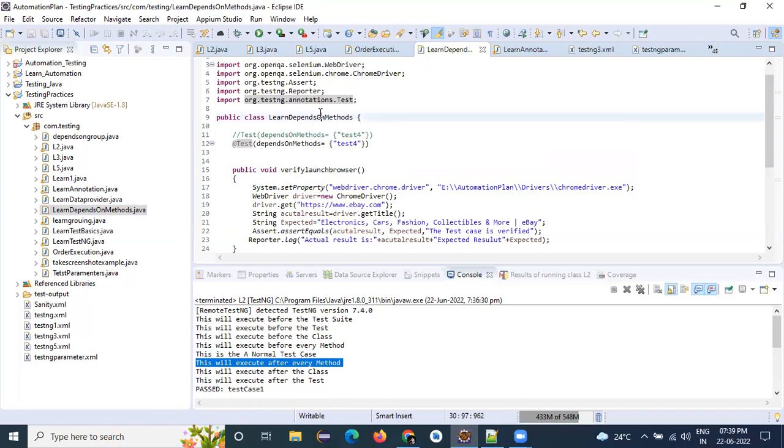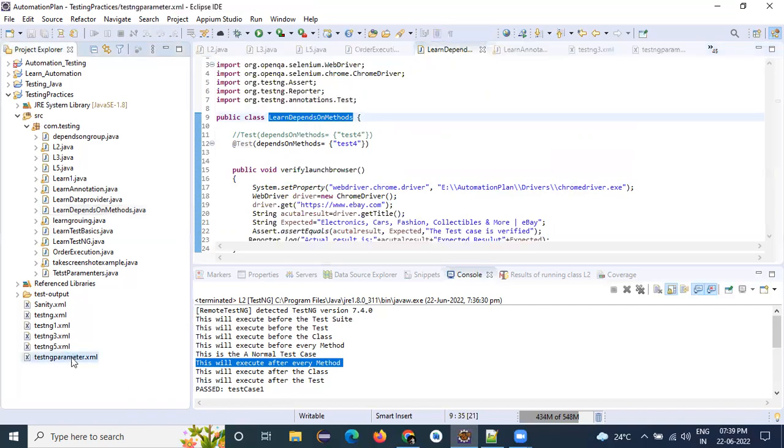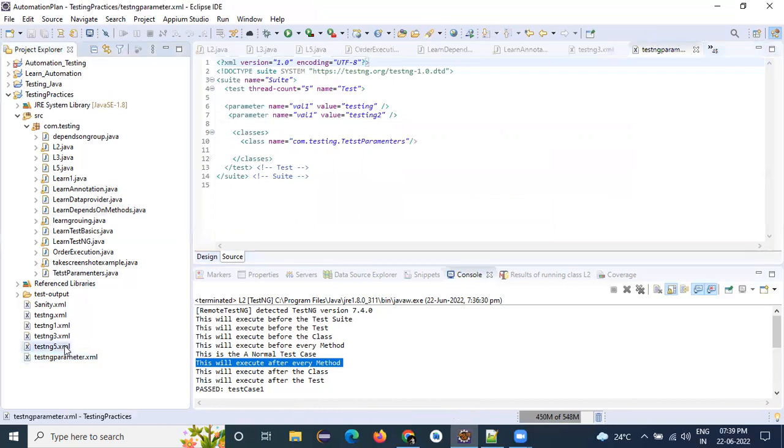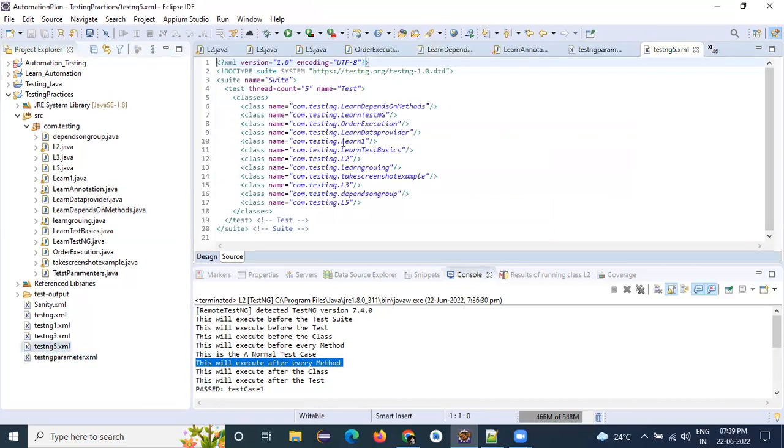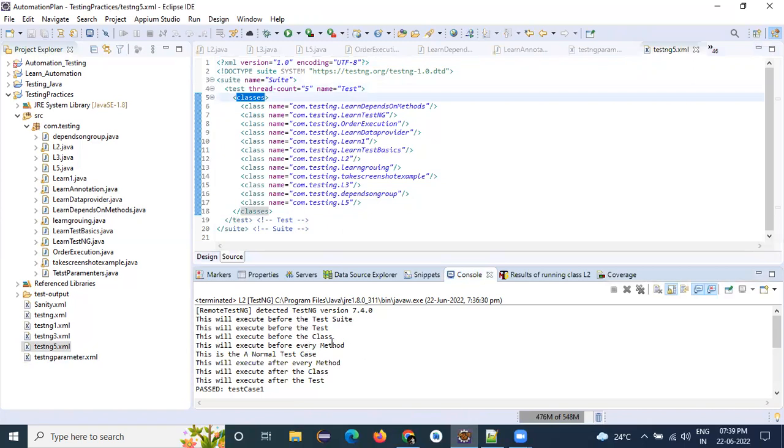If in that particular class there are test cases, and you assume that you mentioned before test also, before class also, in that case how will it execute? If you see this TestNG XML structure, the hierarchy will be first it will always execute before suit, then before test, then before class, then before method, then at test method. So if you see here, this is the same hierarchy it is executed exactly.